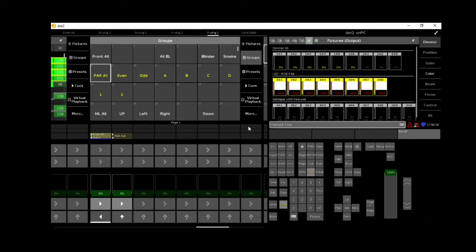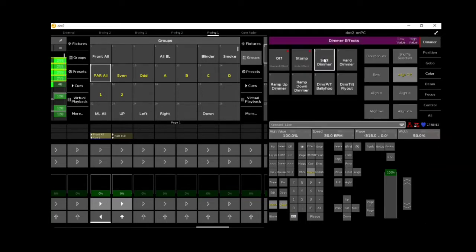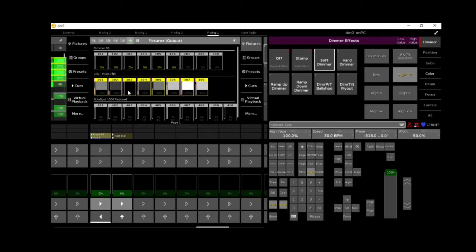Now I'm gonna create a second queue in the same queue stack, and I would like to have a soft dimmer chase here. Gonna realize this as an effect. So I'm gonna go to the dimmer attribute and add an effect. Soft dimmer. Let's view the groups here.